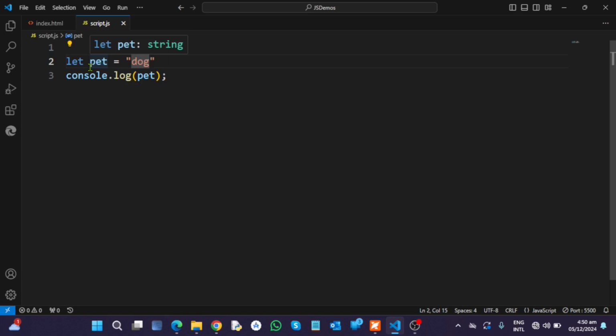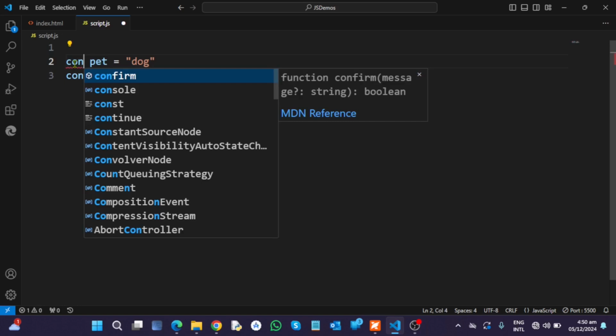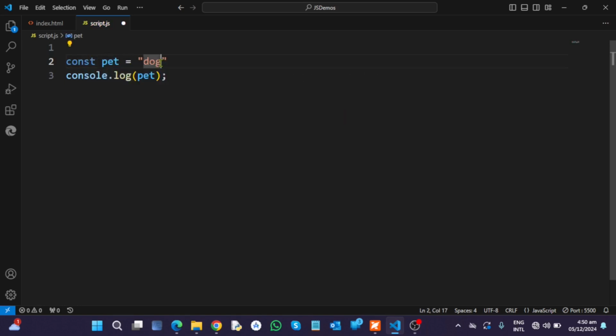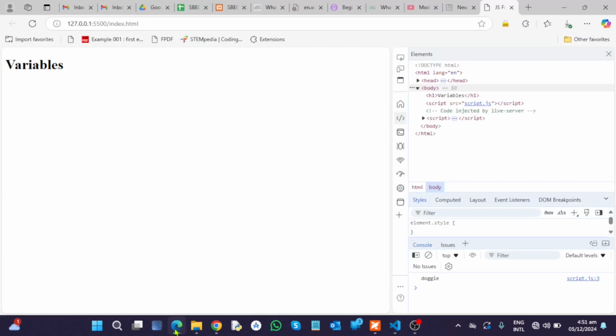So the values they store cannot be changed at any moment while the program runs. How to declare this is by using const. Okay, and I'm going to add doggy here instead of just dog, right? And I will console it, and you are going to see doggy there.